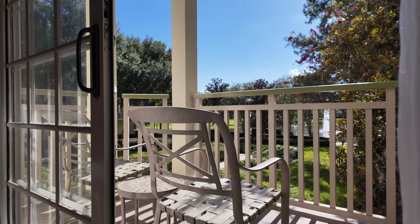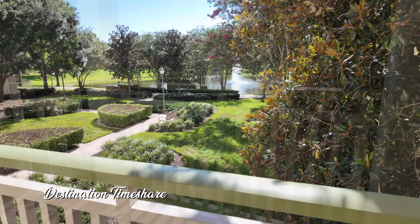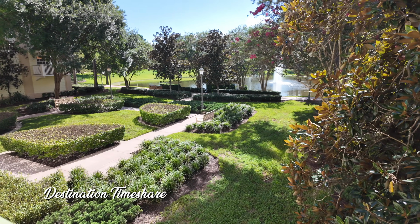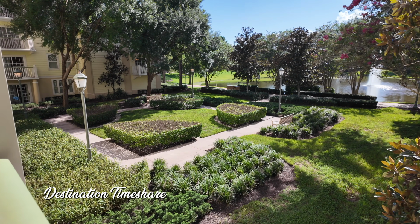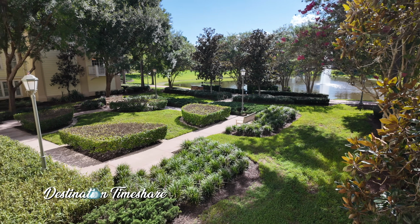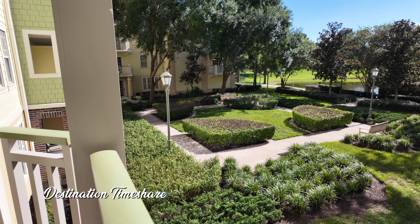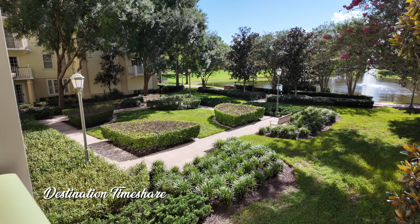Yeah, small patio out here, nothing really all that big. You do just have 2 chairs and a really small patio table there. We just have kind of a nice little courtyard view here from our building, which I believe is building 6 here in the paddock section. And a really nice view down here. Walking path out there that goes around that small pond. Really, really nice view. It's really hot out here though on the patio here on a July afternoon here in Central Florida. Lots of humidity, lots of heat.